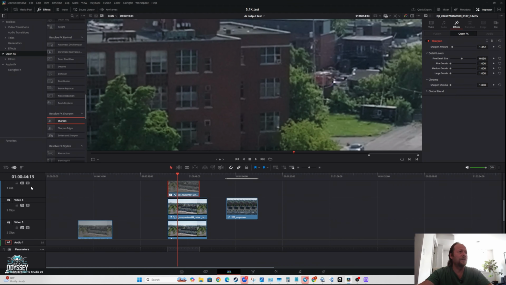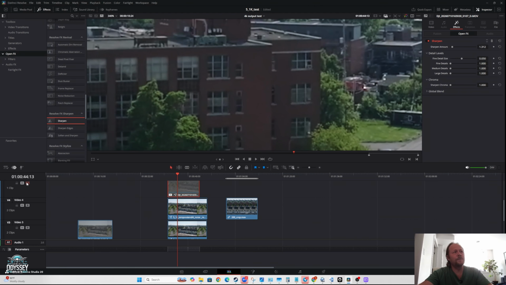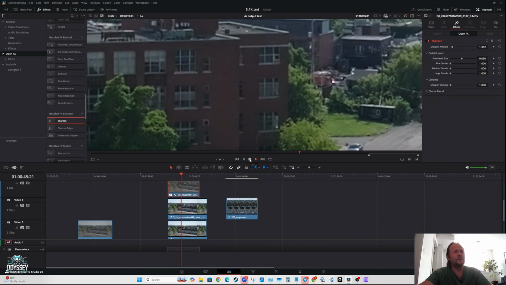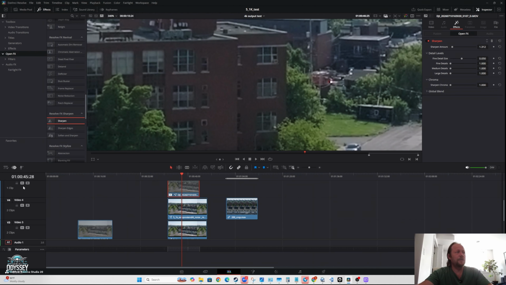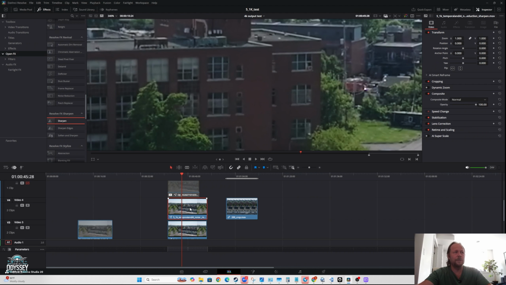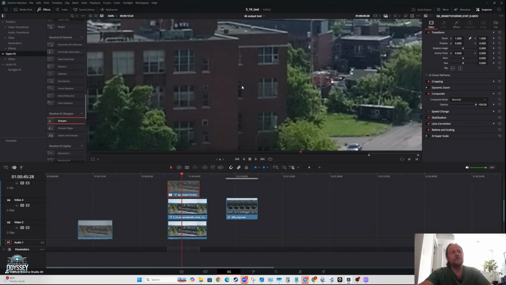And if I will just even compare a static frame, so that's essentially the difference. As you can see, the C4K, the straight out of the drone version has quite a lot of noise compared to our final output with all the processing that we've done, right? But at the same time, you can also denoise the C4K version before sharpening, and it will give you roughly the same output.